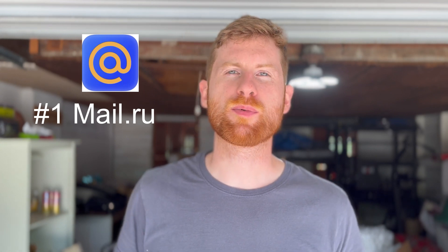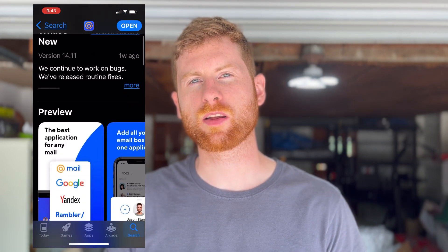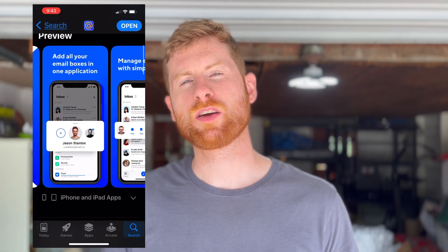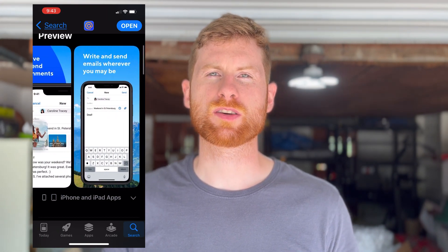First up on our list is a little app called Mail.ru. When you're first setting up your business, you need an email client and that's exactly what this is. There are so many email clients out there, and I chose this because it had a good user experience, good functionality, the basics. You can set up quick autoresponders, create folders to organize your email, and do all the basic functionality of your typical email client. You can even change the background within the app to customize it. It's free and support's pretty good — I really haven't had any issues with it.